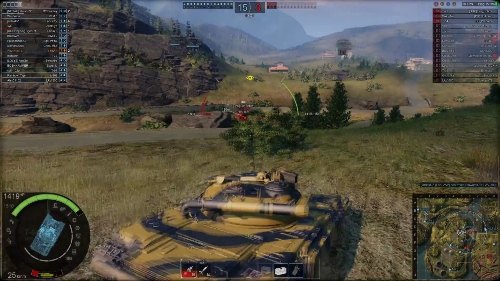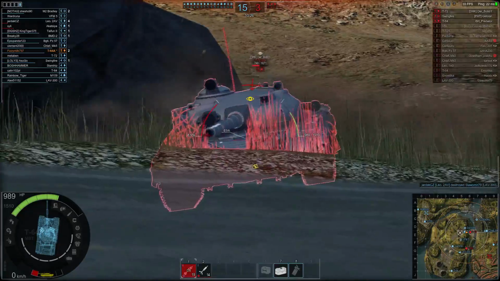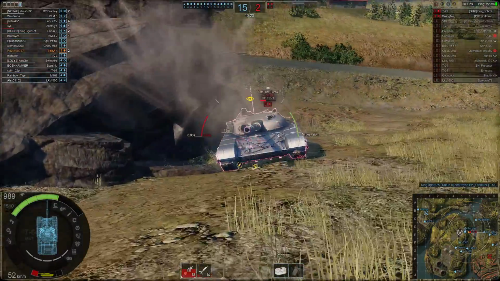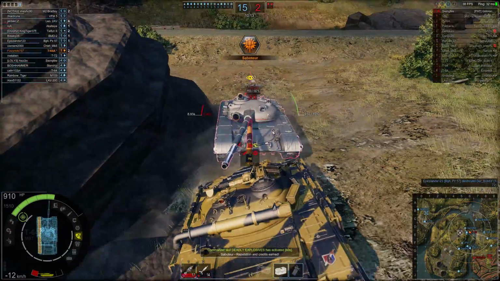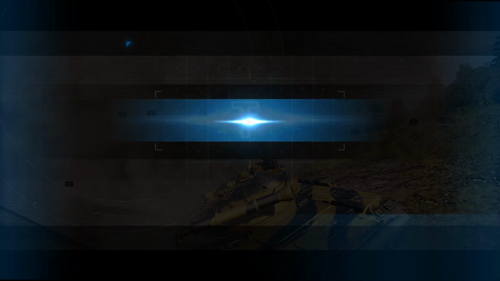T-72 Ural, now this is probably the first proper point of damage I take this game. As I'm coming down the hill, the lower plate lifts up a tiny bit, and he hits us there, dealing quite a significant amount, about 400 to 500 damage. So I jump down, ram the Ural for not very much damage at all, and completely waste his time, hit him in the turret ring, knock his turret ring and gun out, and basically game over. There's the swing fire, and he gets obliterated.